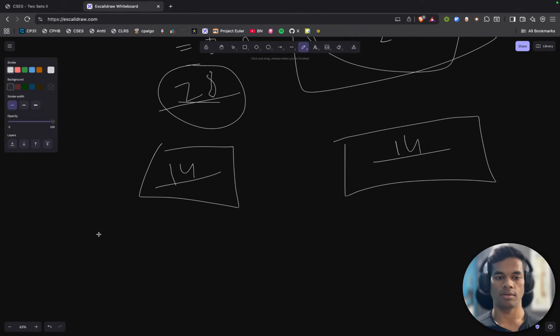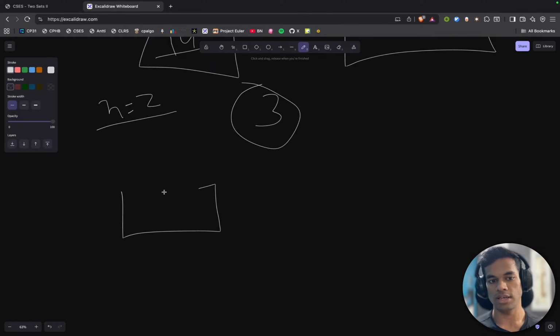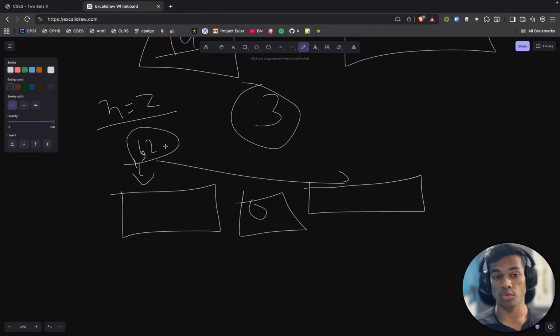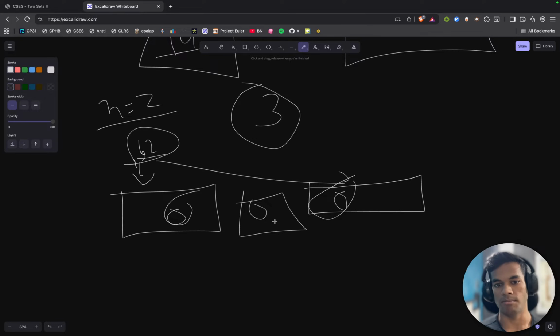But there are going to be edge cases. When n equals 2, then the sum is going to be 3, and we cannot divide 3 into two different sets. So in that case, the answer is going to be 0, because there is no way to divide these numbers 1 and 2 into two sets which would give the same sum. And the fact is that we have to use all the numbers. We cannot just say, let me use an empty set here and an empty set here, and now the sum is the same. We cannot do that. We have to use all the numbers.